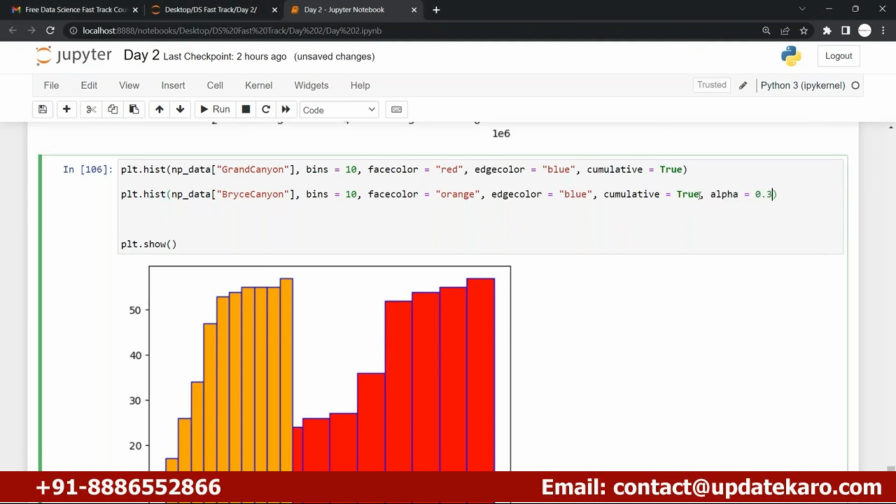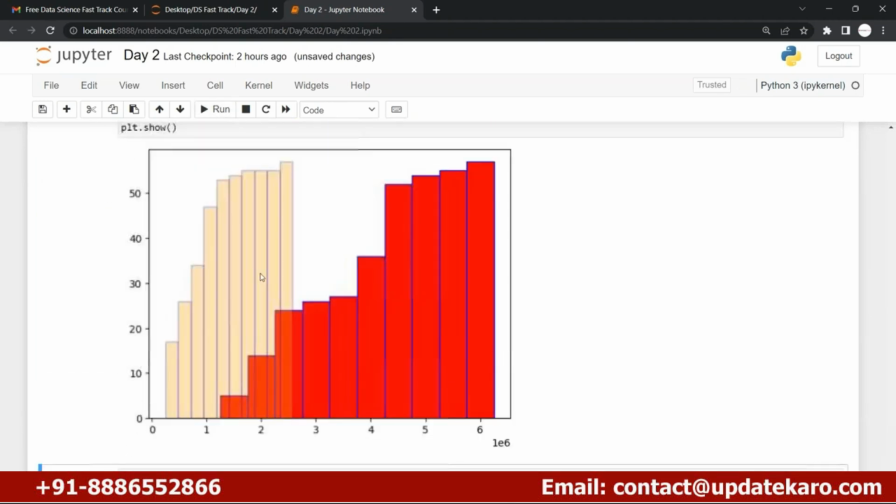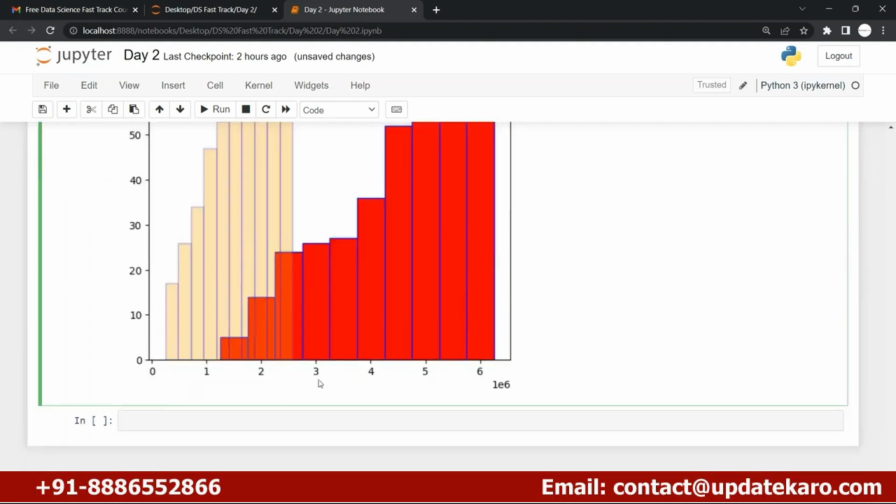With the help of alpha, we'll be able to see the transparent colors. Now you can see that the alpha value is 0.3, and with this value we'll be able to see the transparent colors, so we can see the intersection of the data.